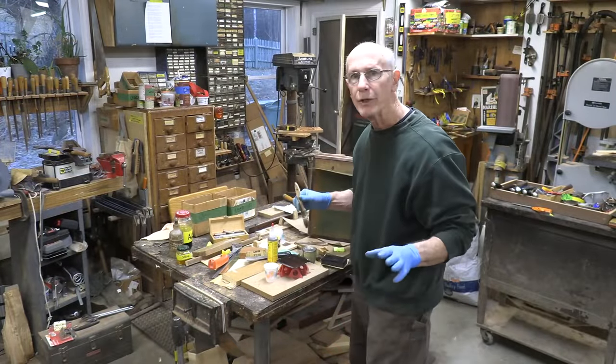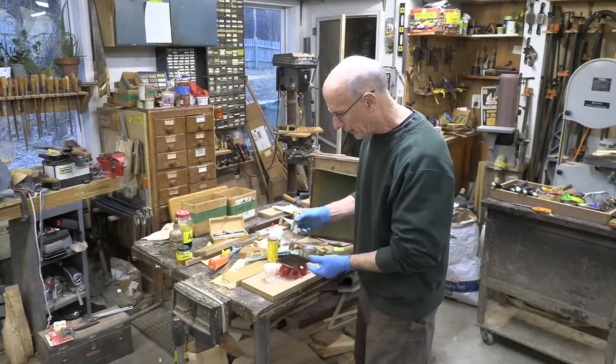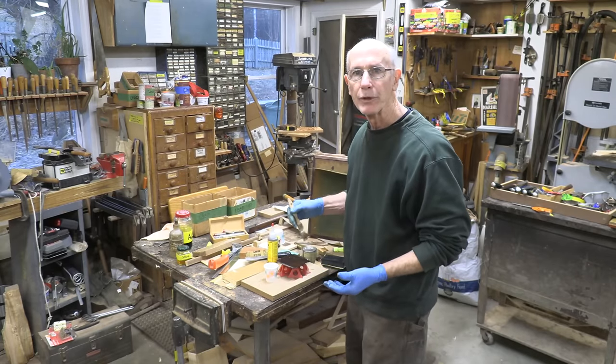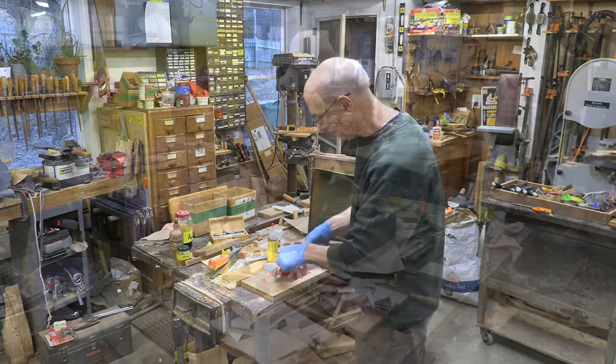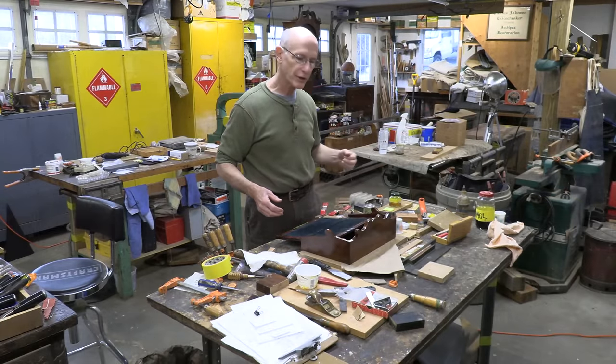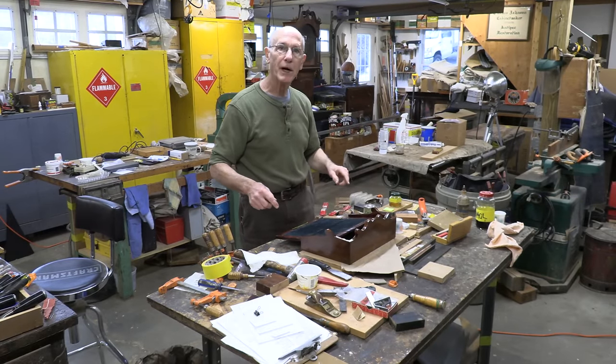So what I'm trying to do here is saturate this whole lamination of rosewood so that it doesn't splinter when I cut it. While I've been struggling with the escutcheon, I have been working on the box.